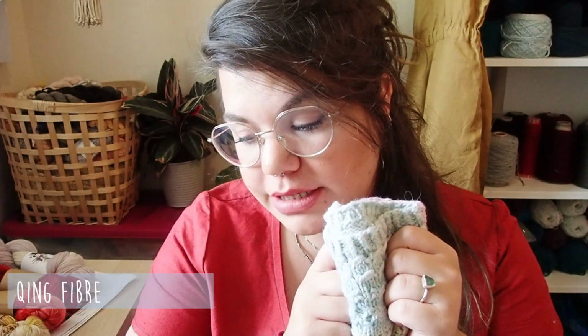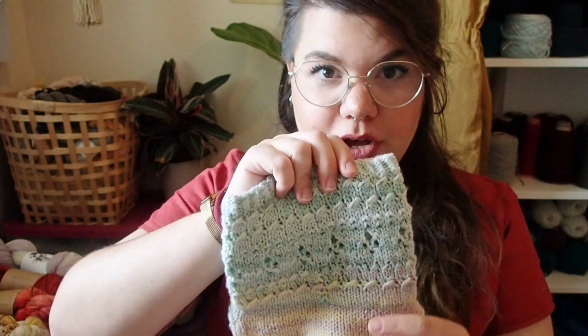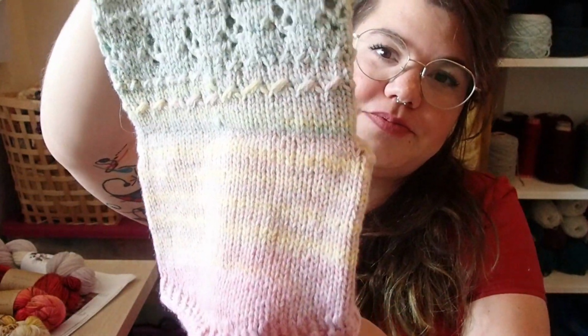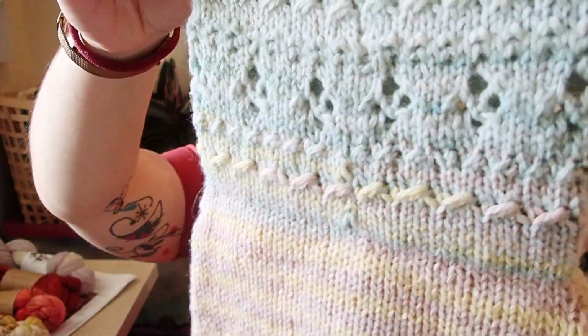Before I show you, King Fiber Arts on Instagram had a contest, knit for pets, and you had to knit something for your pet, and there was a winner every week. So I participated by knitting this dog version of the Ranunculus sweater, and I won the first week contest. Here it is. Look at that! This is so cute!